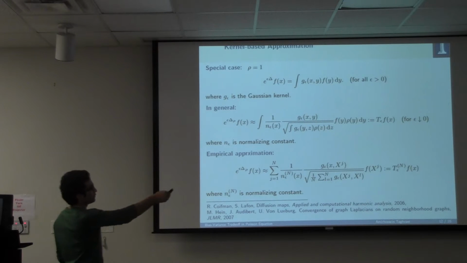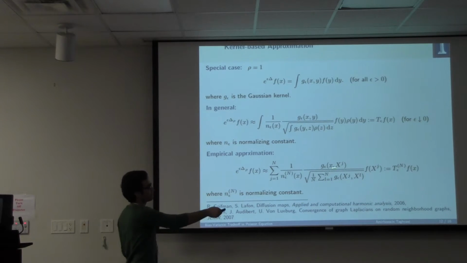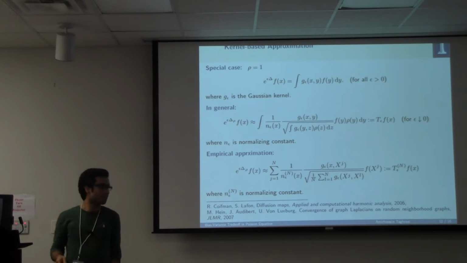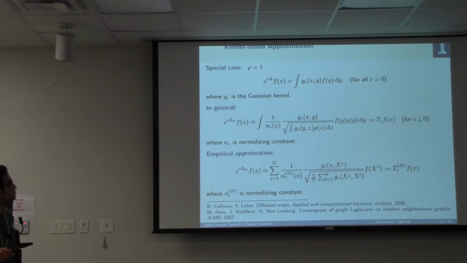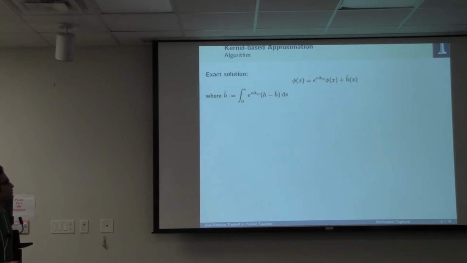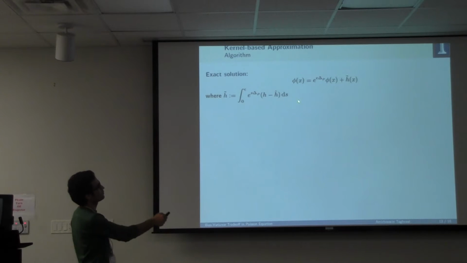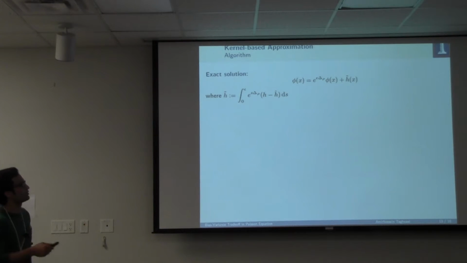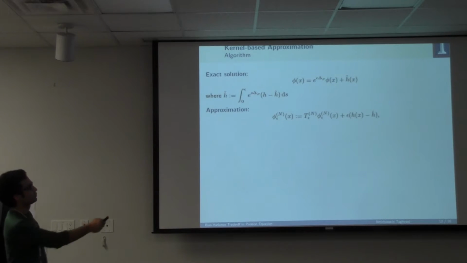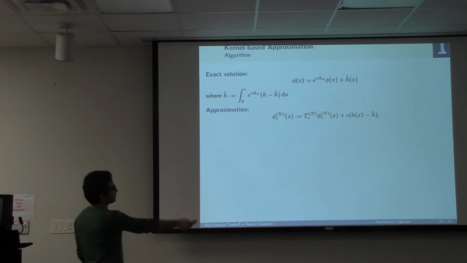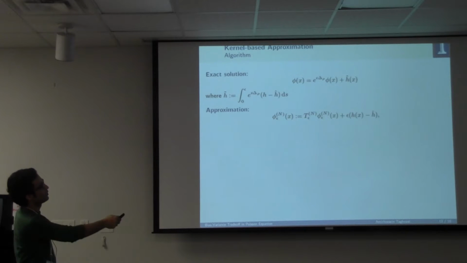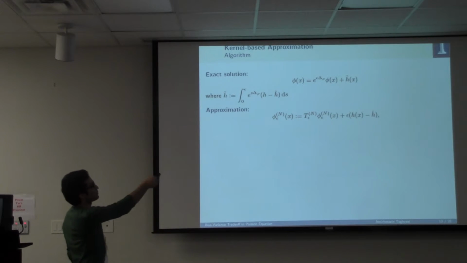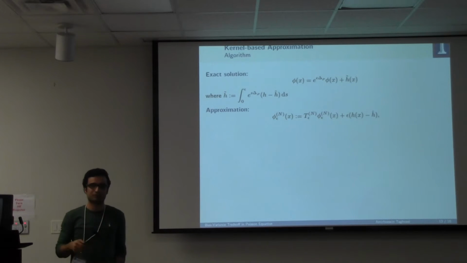And finally, given this integral with respect to rho, you can approximate it in terms of particles. And again, you have the normalization constant such that it becomes a Markov operator. So using this approximation, you can provide a numerical algorithm, which I'm going to describe here. So this was the Poisson equation, exactly. Phi is the exact solution. Then use approximation. You approximate the semigroup in terms of the operator that was introduced in the previous slide. And you also approximate this H tilde by epsilon h minus h hat, because when epsilon is small, it equals its integrand evaluated at 0.